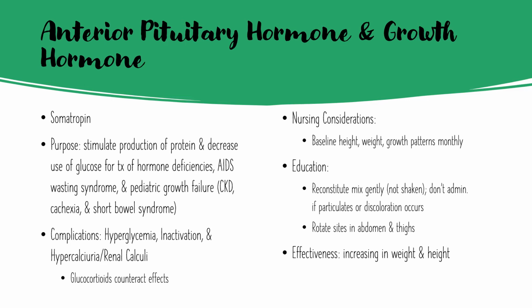Okay, so AIDS wasting syndrome is going to be clients that have AIDS. They get to a certain point that literally their body starts wasting away. So they need the protein to keep their weight, and they need to decrease their use of glucose so that they can use it for other means. And pediatric growth failure. So pediatric clients who have chronic kidney disease, cachexia, or short bowel syndrome may also have this issue. And so this helps with those two issues.